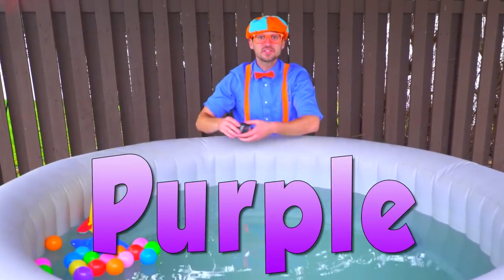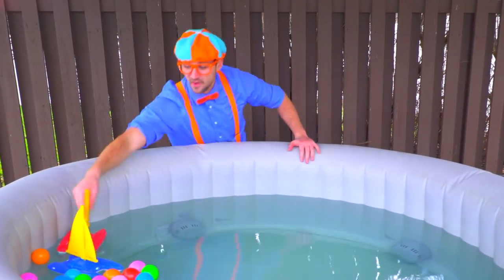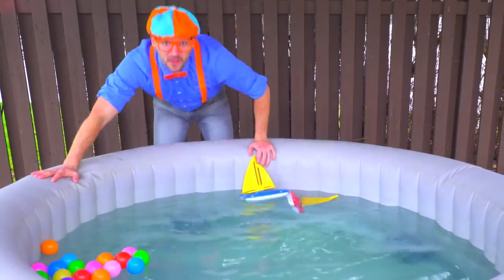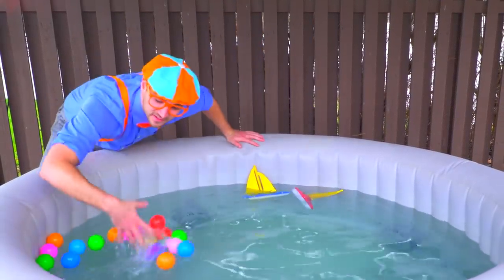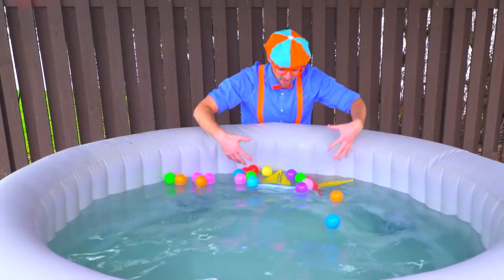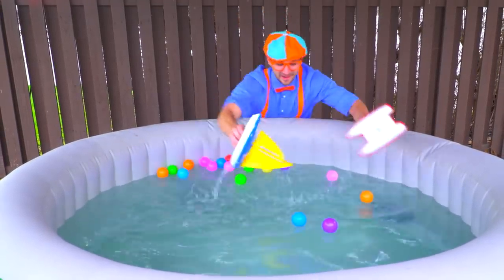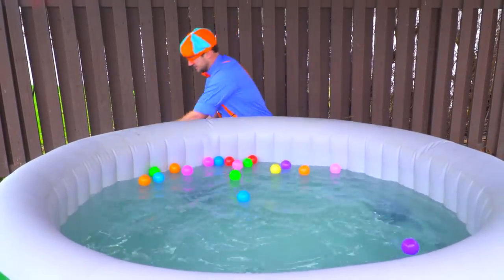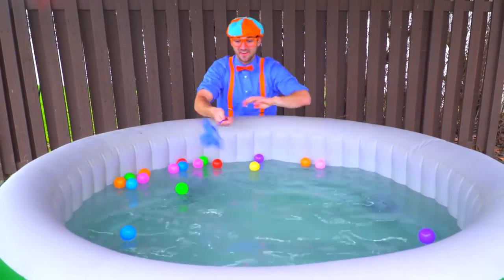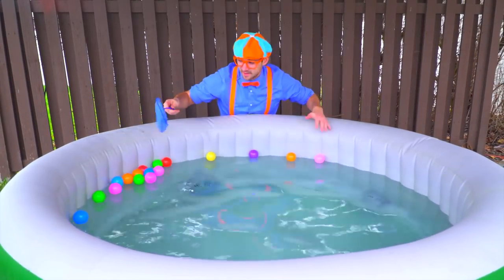Wow! That was so much fun getting those eggs from under the water! Whoa! And look, the boats and all the colorful balls! Whoa! Oh no! The boats are sinking! Okay, I'll help them out. Alright. Okay. Oh, look! Alright, I got a net. I think we should get all these balls out of the hot tub. Ready?